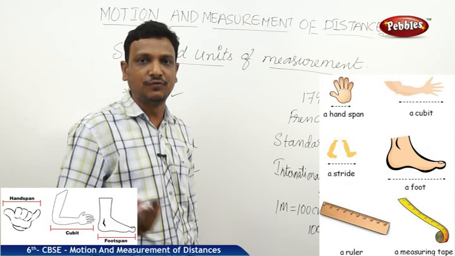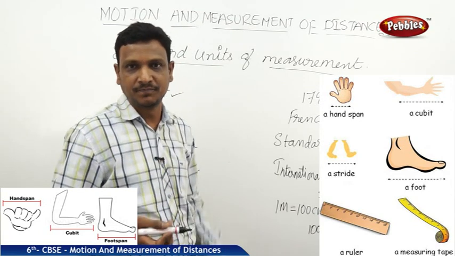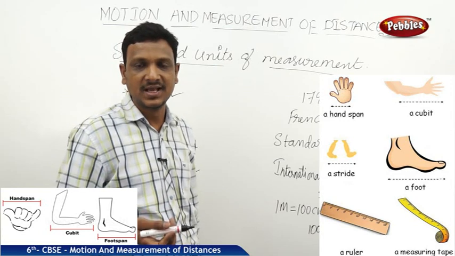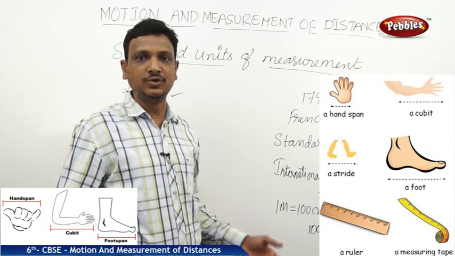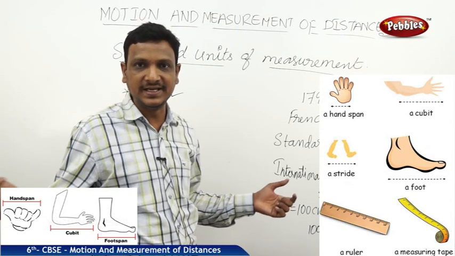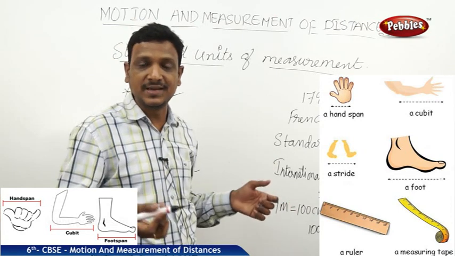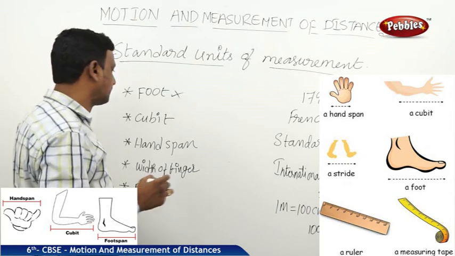Because the length of the foot may vary from person to person. Some people may have a short foot, around 8 or 9 inches. Some people may have 10 to 11 inches of foot. So the size of the foot is different. It's unique for each person. It is different, varied, which is not the same in all cases. It is not standard. So it is a non-standard unit of measurement.